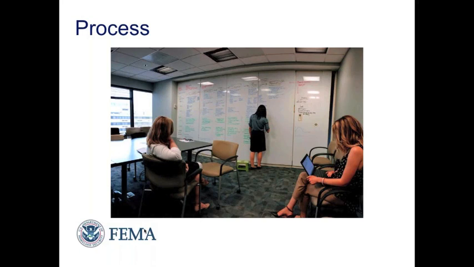So we began with a skeleton that came from the white paper, and then we began to build the meat of the product. And this happened through about three-hour brainstorming sessions in which we began to document all of our observations across an entire wall. And you can see that process being played out here in this picture with our graphic designer playing the role of mapping it all out, physically mapping it all out for us.